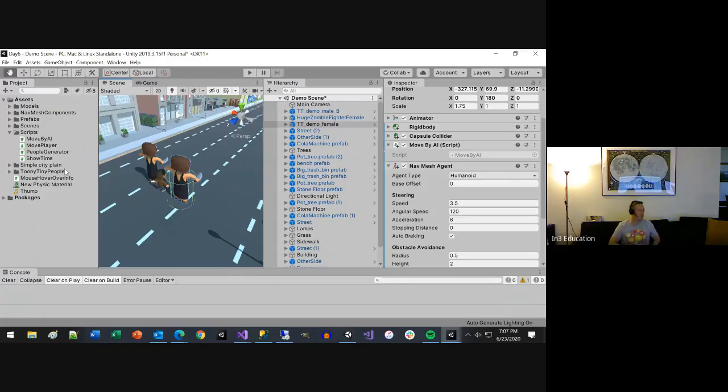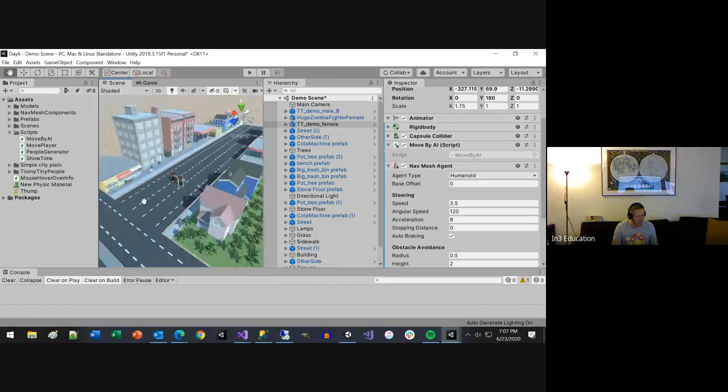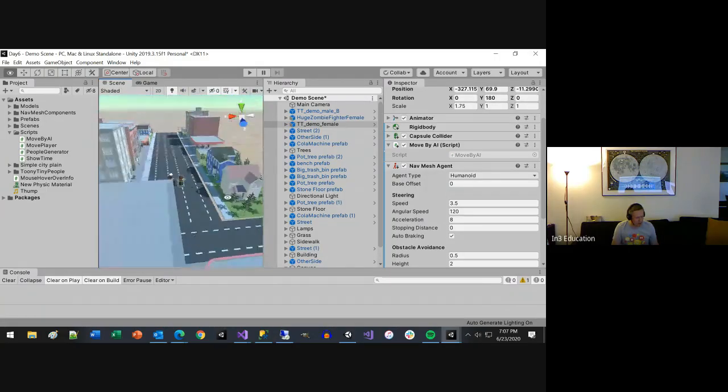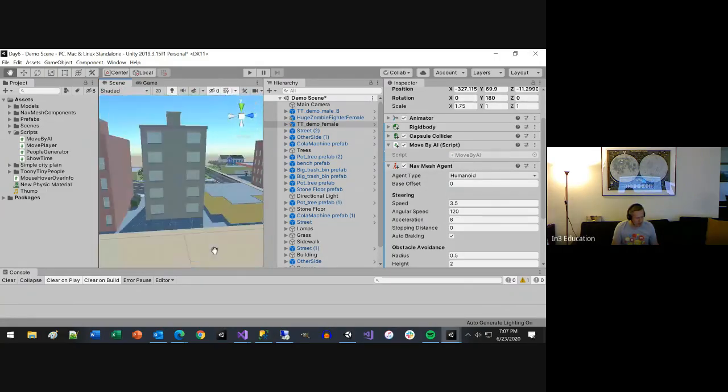Are you guys pretty familiar now with the capsule collider or the different types of colliders? I mean, do we want to continue with examples on that? Oh, one of the things I wanted to test is to see if she goes down this alleyway or not. I was kind of curious.